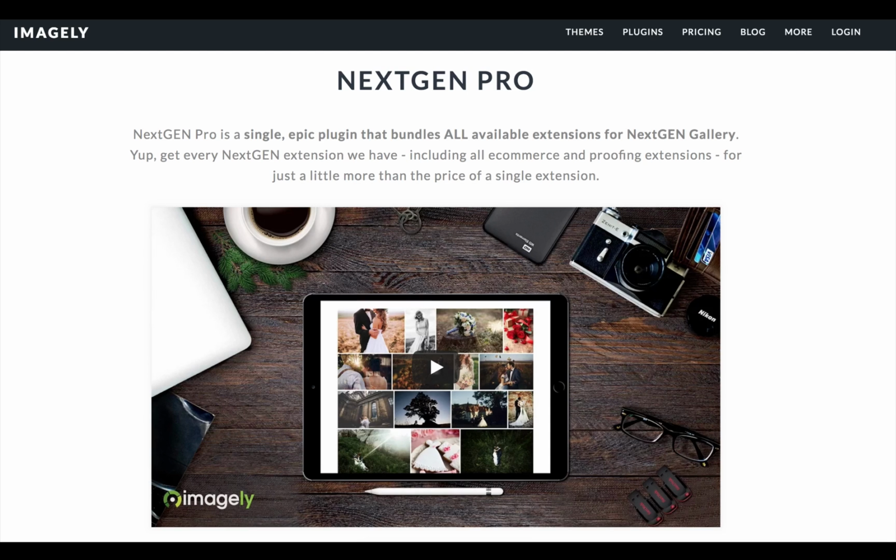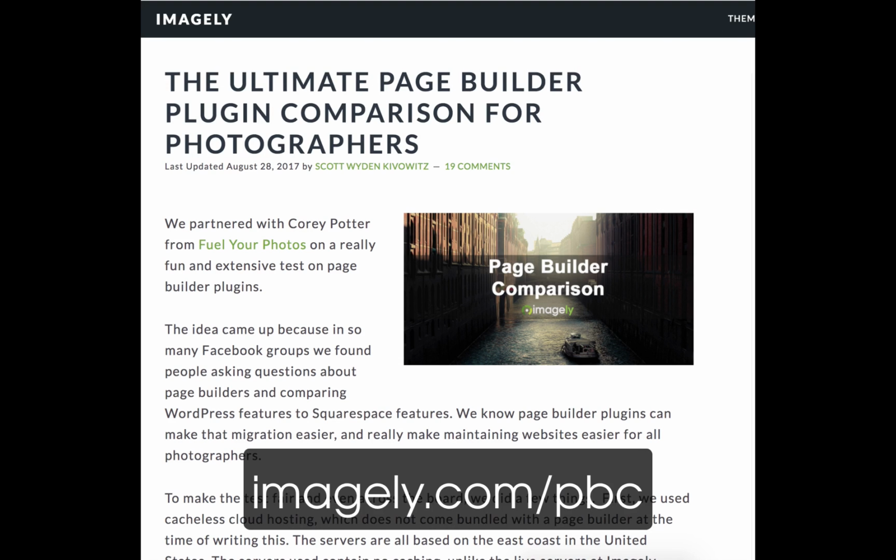And if you are undecided about what page builder to use on your site, or if you are using one or you want to change or anything like that, we have a full comparison that goes over an extensive overview comparison of all the popular page builders for WordPress. And it's a very unbiased view on them. So please check that out. I will link to that in the description of this video, as well as in the blog post for this video.